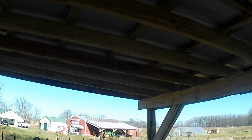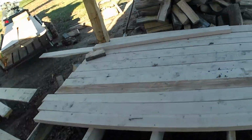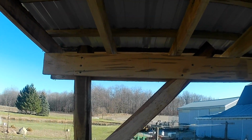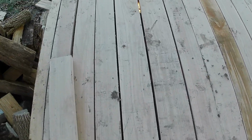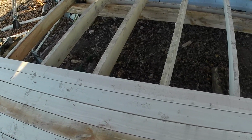Rafters, white oak, red oak, and some maple. You can see some maple headers there. Got some corner bracing. So the 2x6 rafters, and then the furring strips are just 2x offcuts. Headers are 2x8s. The floor joists are 2x8s, 24 on center. And then here's the flooring that I put down so far. This was leftover 2x6, 2x8 material from the framing lumber from this.